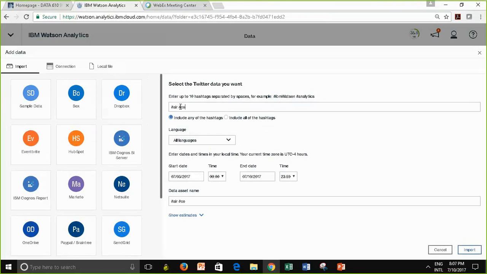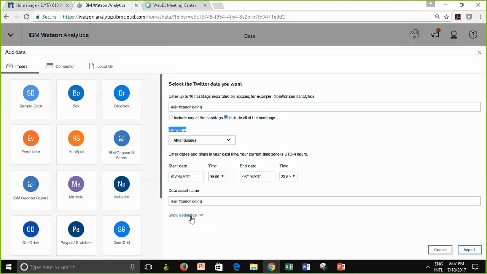And I want my tweets to contain both terms. See this? I have two options here. I can include any hashtags, or I can include all of the hashtags that I typed. If I put any, it's going to include the words that have either air or conditioning or both. But I'm interested in both, so I need to select include all hashtags.